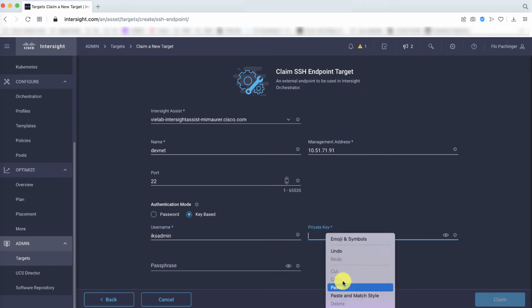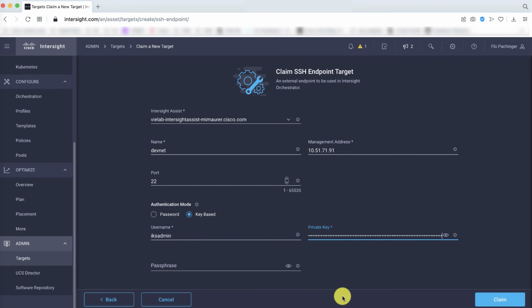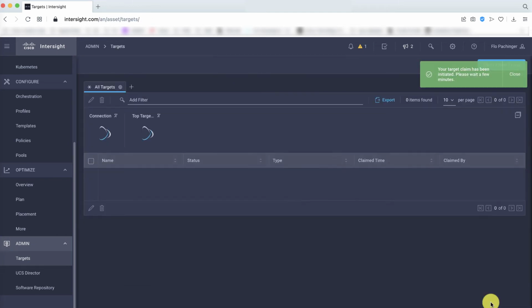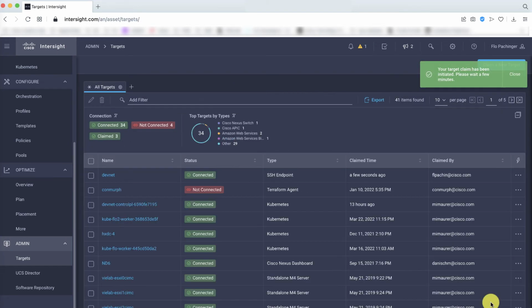And now we're gonna copy-paste the private key in here. And let's just click claim. That will establish the connection to the SSH endpoint for us, which will then allow us to run further workflows on it. You could automate this whole claim as part of your deployment process as well, but we really wanted to show you how all the steps work together.